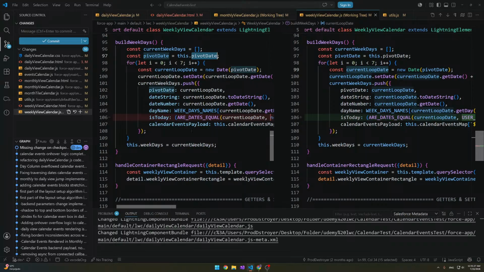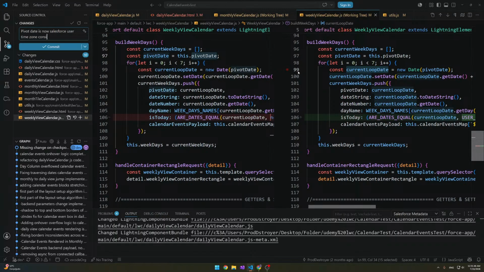It gives us consistency. But that's it. I would say pivot date is now Salesforce user time zone consistent.